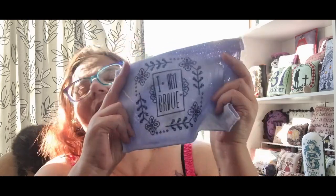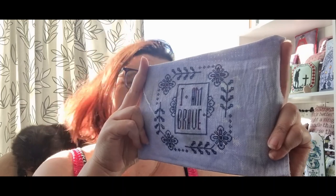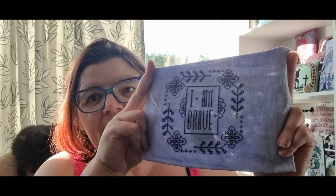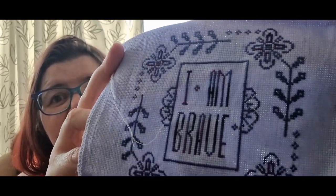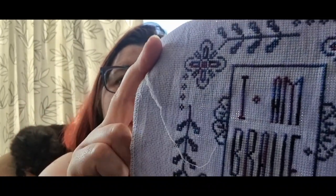From Emily Core - I see she's got a new one called I Am Enough. Last month she released I Am Brave. I can't remember if I showed you this, so I'm showing you again - there's my I Am Brave, stitched on 18-count Da Vinci from Picture This Plus. I used colour 4245 - excuse the dangly threads.